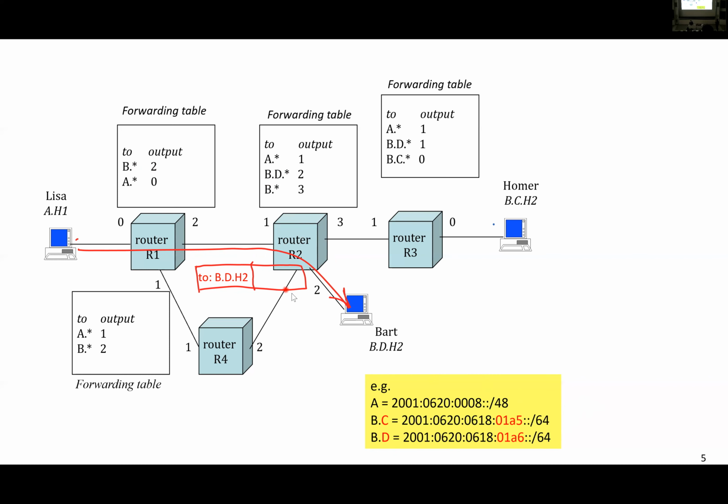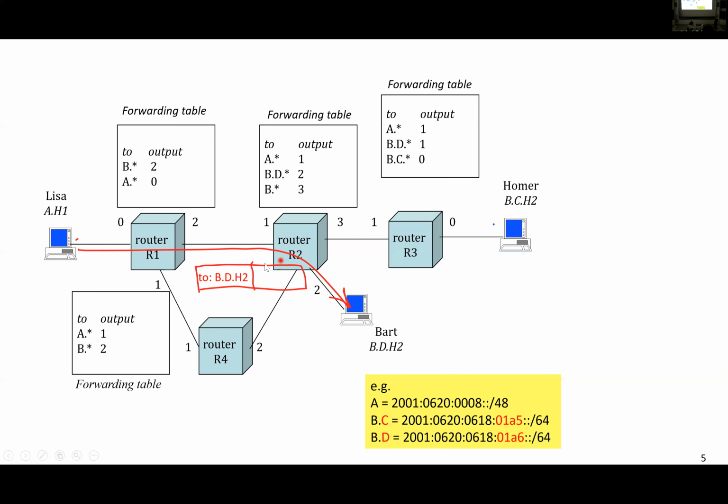When it receives a packet to B.D, it tries these matches. This does not match, so there's only one match, and it's easy. I will forward it to port number 2. Then the packet destination address is not changed. It's the postcard paradigm of IP: we don't change the address when we move the packet from one router to the next. We will see cases where we violate this principle, but I prefer first to show the principles, then to show the things we do as violations instead of putting everything at the same level.